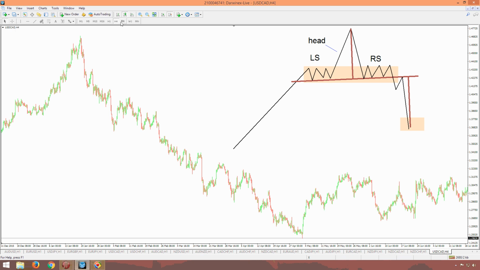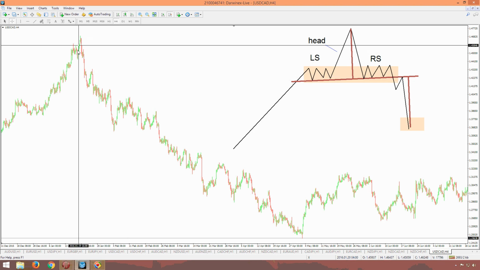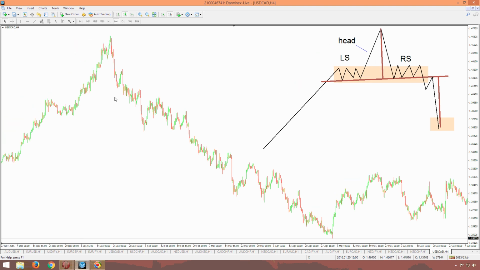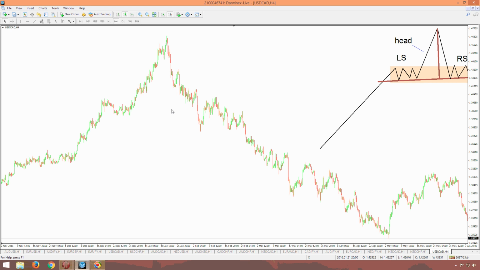This is the US dollar and Canadian dollar on the 4-hour chart, and in January 2016, you remember when the oil price collapsed from over $100 down to $30. It triggered a move higher on the US dollar, Canadian dollar. Why? Because the Canadian dollar is strongly correlated with the oil market, as the Canadian economy is an energy-driven economy, and therefore oil moves are reflected in the Canadian dollar price.